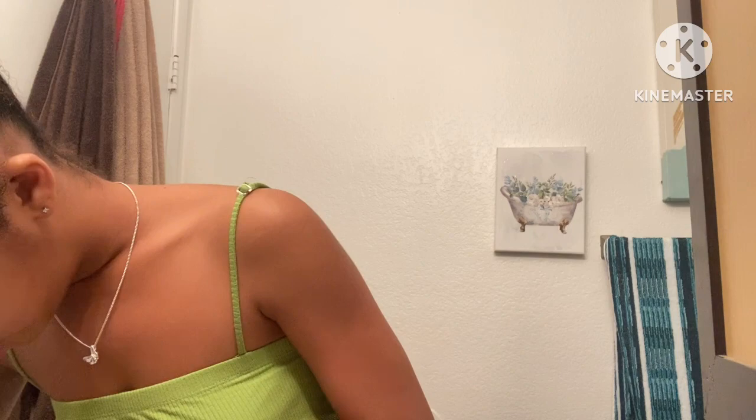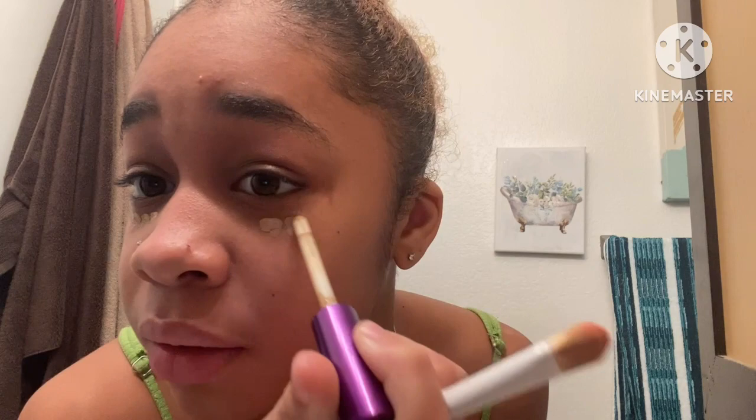I have a concealer brush. I got this from Five and Below, or Five Below, whatever you want to call it. And so, looking at some of the TikToks, I believe you're supposed to dip it and then dab it like that. So I'm trying to get rid of my dark circles. I don't know if you guys can see that.